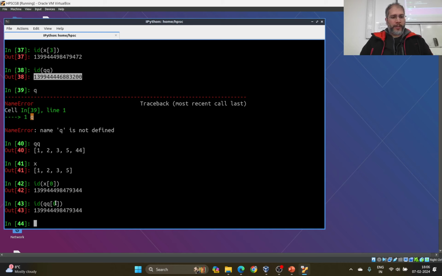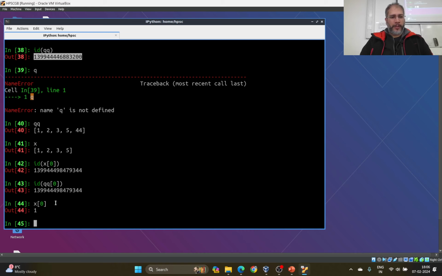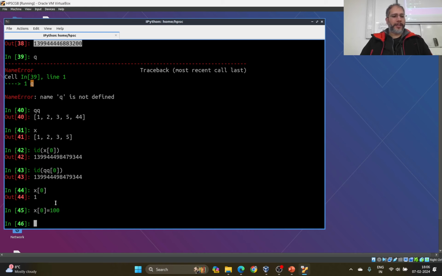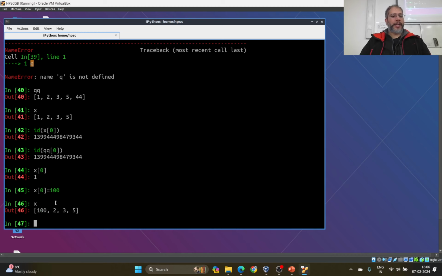So what if, I mean, that's a question for you to figure out. What if I say x of 0, I modify it by saying x of 0 equal to 100. Now if I print the value of x, x of 0 has changed. What do you think will happen to QQ this time? Will it be the same or will it have changed?